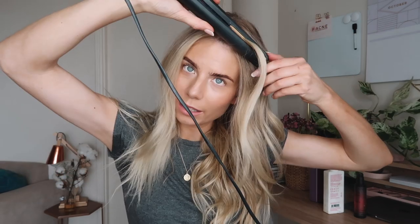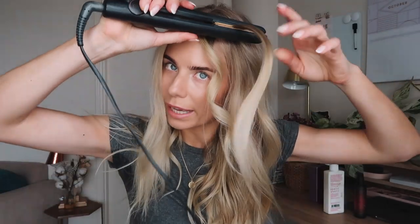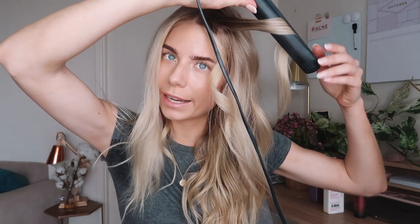You don't need to be that coordinated — it looks harder than it is, trust me. If I can do it, you can do it. When doing the front pieces, the trick is to take a small piece and place your hair straightener at the very top, leave it there for a second, and start to twirl your straightener away from you. The first curl looks a bit over the top, but when you brush it through, it looks nice. The width of the top of your finger is how wide each piece should be — start from the base and continually twirl it away from your head.